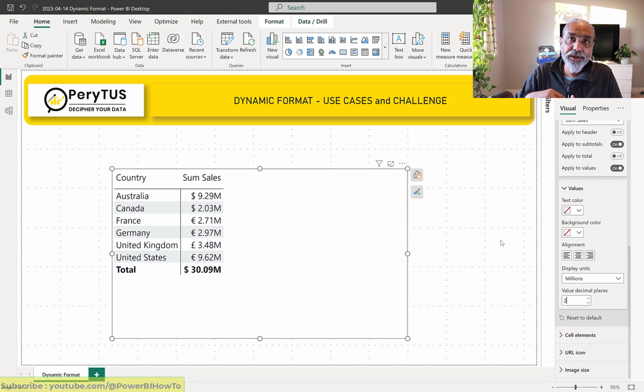And if the value is at or above a billion, then I want to show it as 1.2 billion instead of this huge number. So how can we achieve that? Can dynamic format help us? Yes, it can, but again there's a bit of a challenge in what we need to do to achieve it. So let's look at how we can do that.